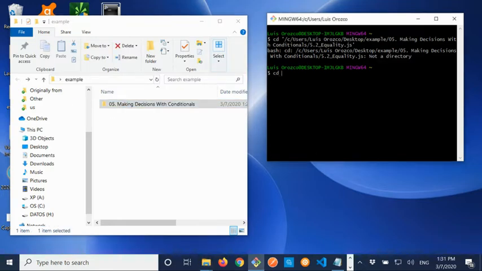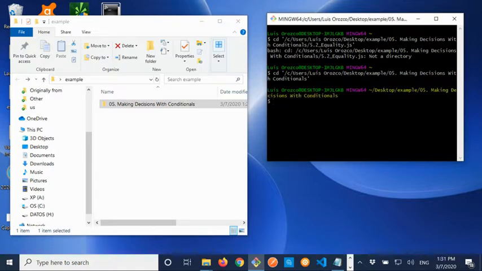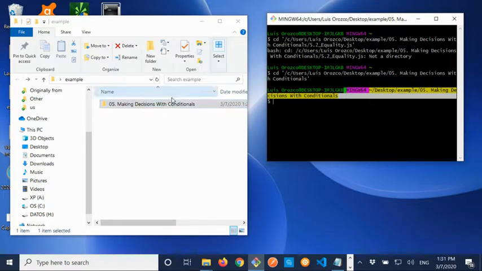So cd again, change directory, and then we're gonna drag and drop the folder. We're gonna click on Git Bash, and then we're gonna press enter. So when we do this, if you see now, instead of being on the home directory, this is the home directory. Now this is gonna point you to the current directory. The current directory is where your modules are.